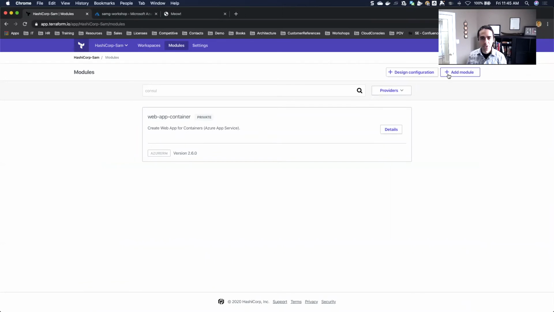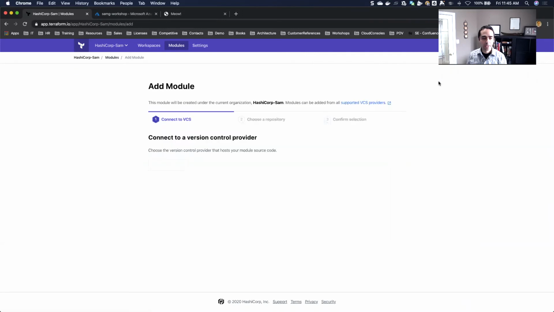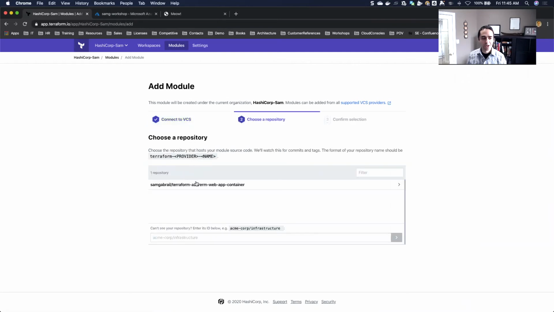You can add different modules that you've defined. And the modules also tie into your version control system. So by now you should see that it's pretty obvious how the workflow works. Everything integrates to your version control system. That's your single source of truth. Really important concept when it comes to infrastructure as code.